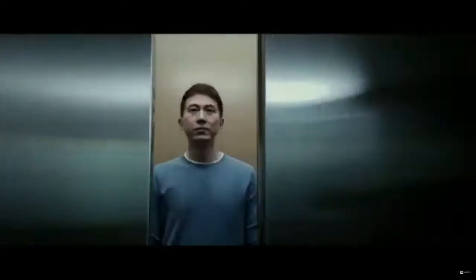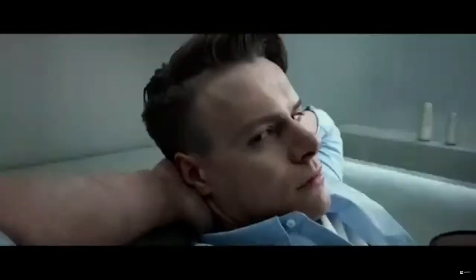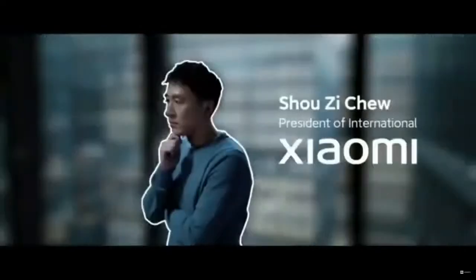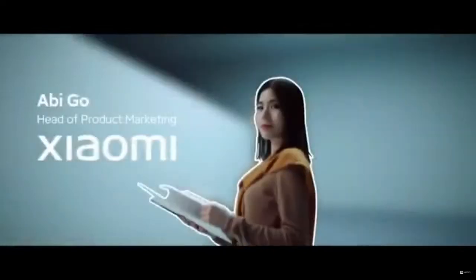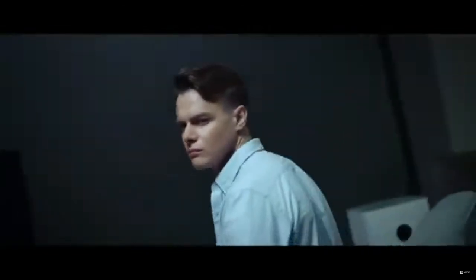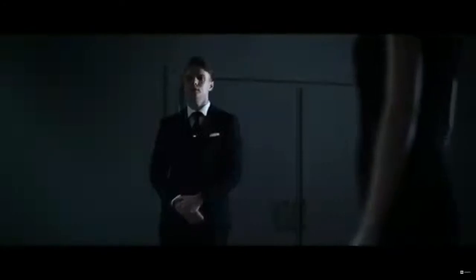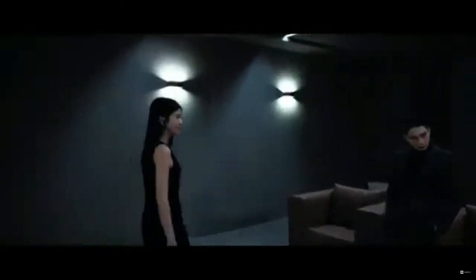We don't wait for magic to happen. We create it. Every new stage needs something new, something beyond the ordinary. Yet sometimes it makes you wonder, what's next? You can hear the voice of inspiration. See the ideas blossoming in your mind. Feel the tools ready in your hands. These are the prelude of what's to come. It's time. Get ready. Rolling action.